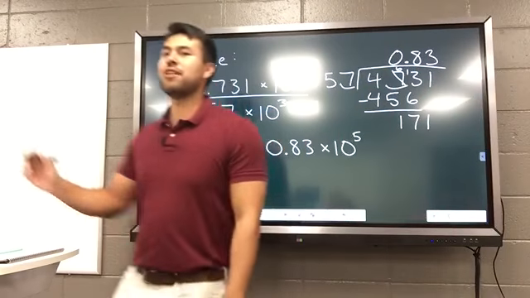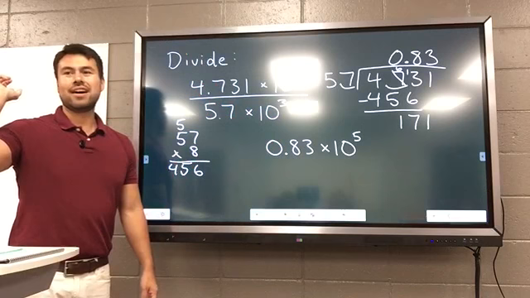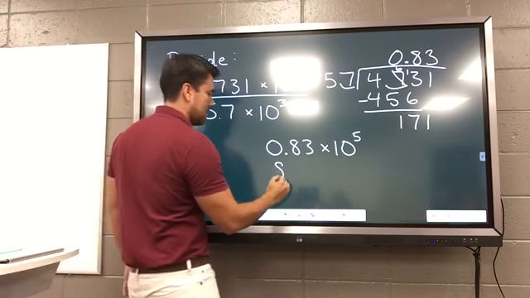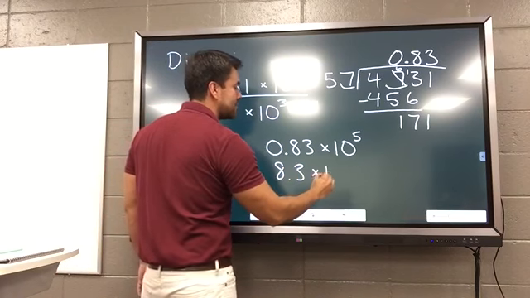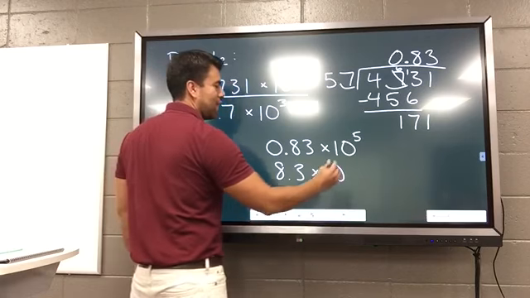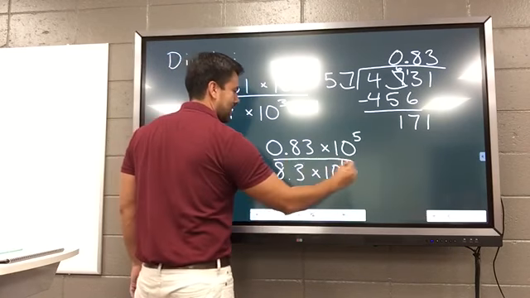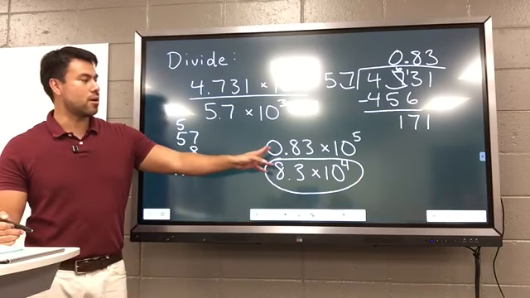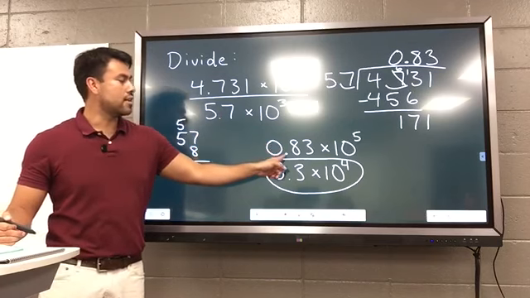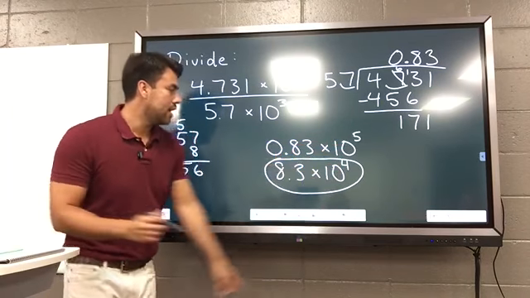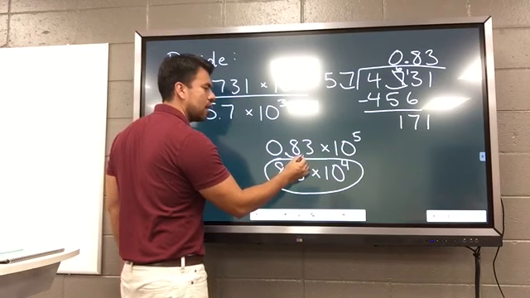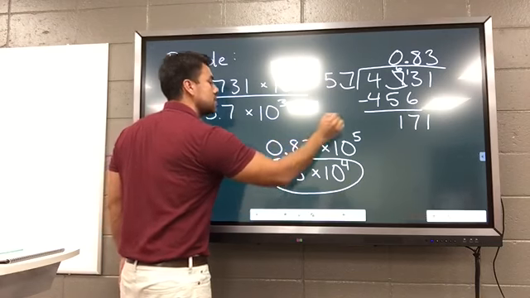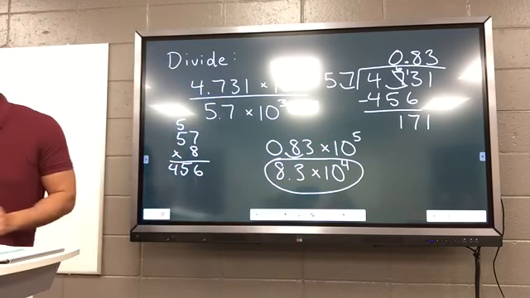All right, someone give me the final answer and why. Josh? Is it 8.3 times 10 to the 4th? Listen up, because this is the last part, and this is going to affect you. You notice our exponent went down 1? Well, we just moved it once, but was this number big or small to start with? Small. So it goes down 1. 8.3 times 10 to the 4th.